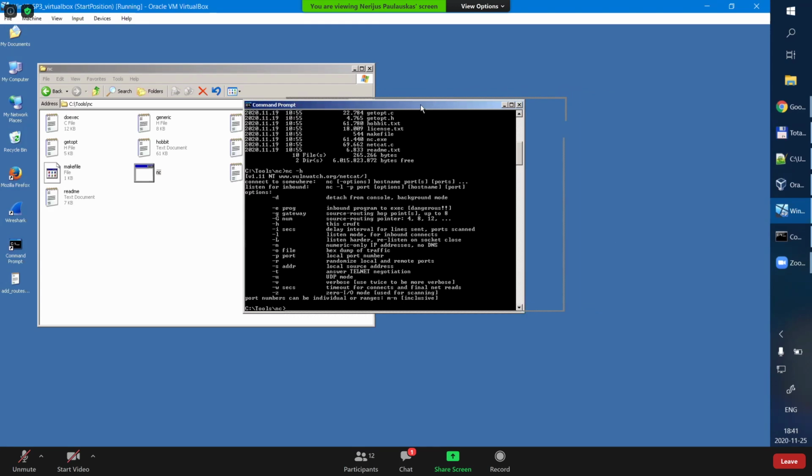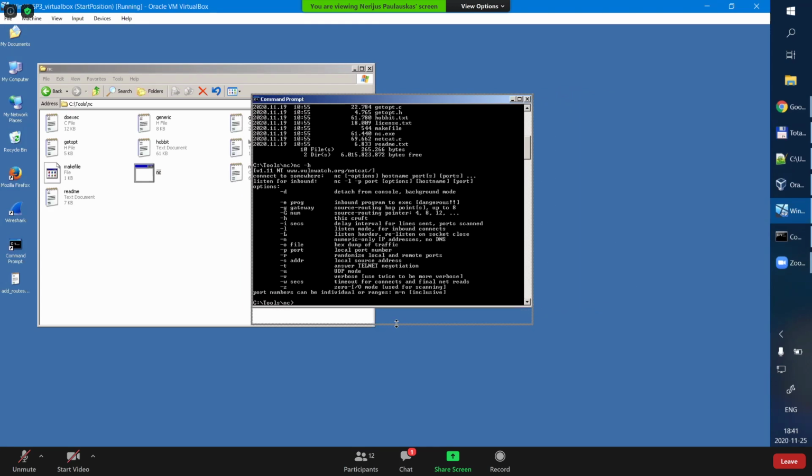So we will open telnet. We will tell netcat to listen on the telnet port. We will write like here, netcat listen port 23. It will be telnet and verbose. Verbose means debugging, showing what is going on. Okay, you see now we open port 23 and now we are listening on that port.